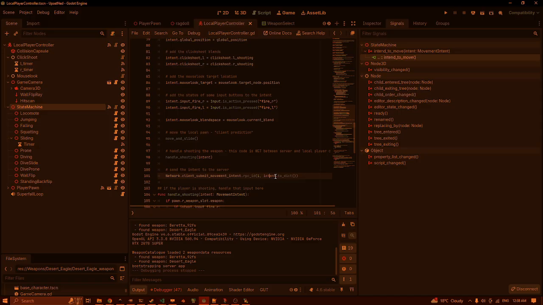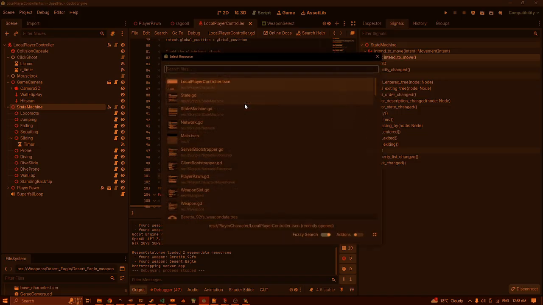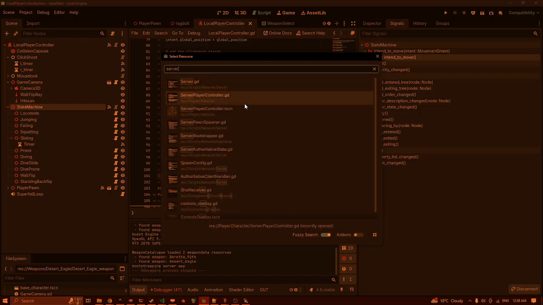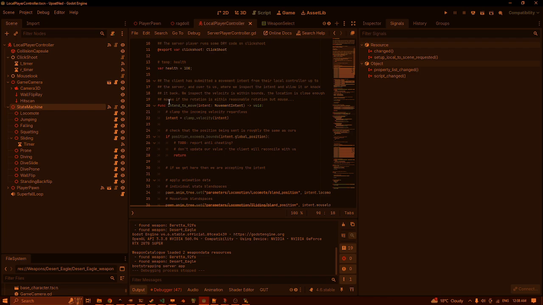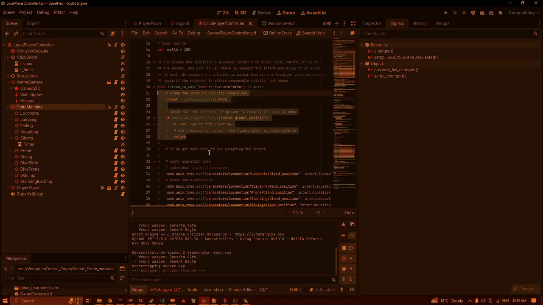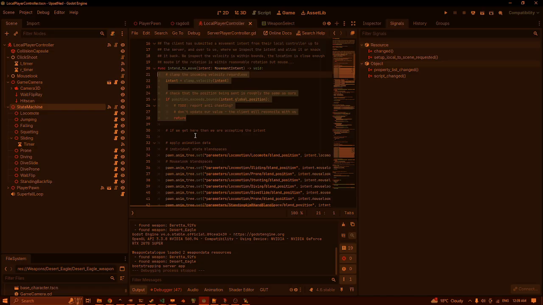So it sends that up to the server, and then the server just routes it to the equivalent server player controller. This works quite nicely, it's the same name. So you can see the server clamps the velocity, checks if the position is within bounds, and if it isn't, it's just like, you can't move.